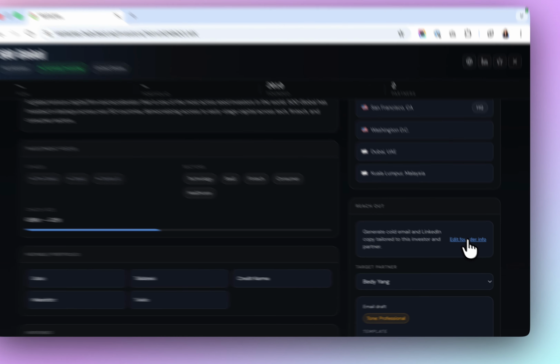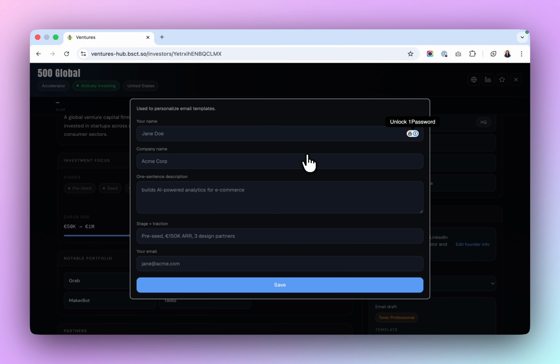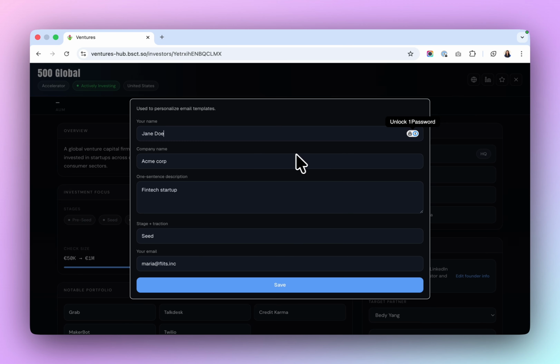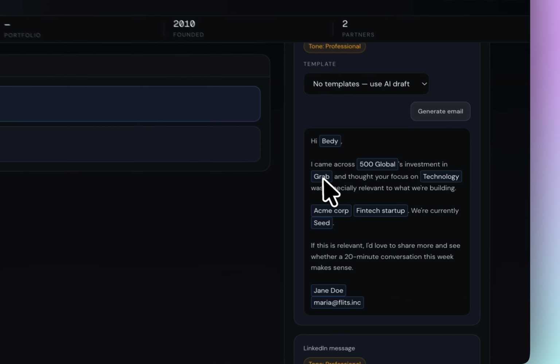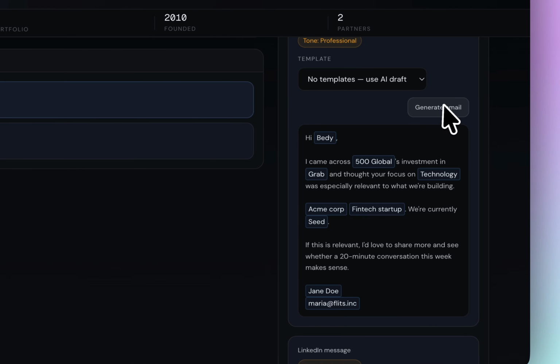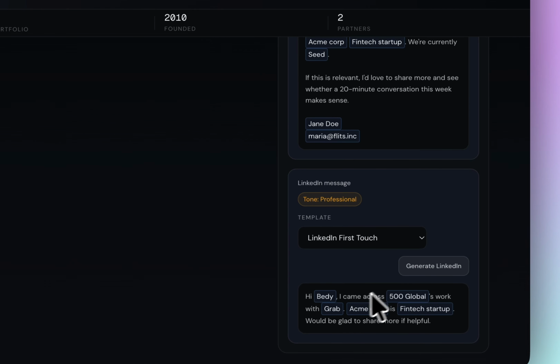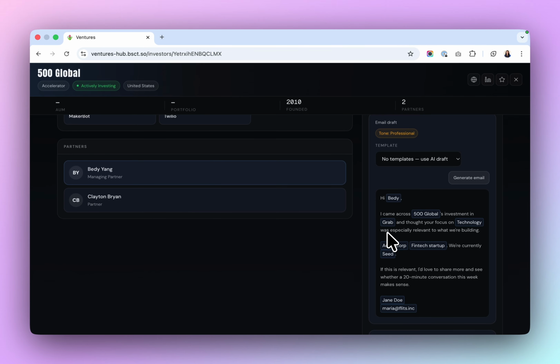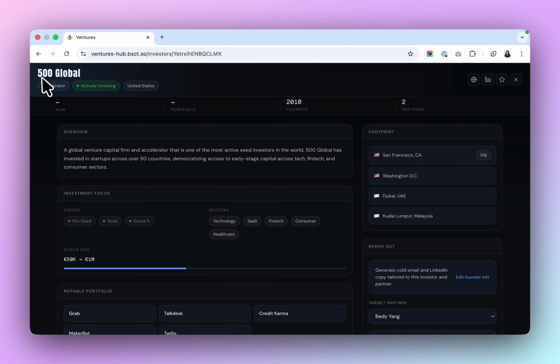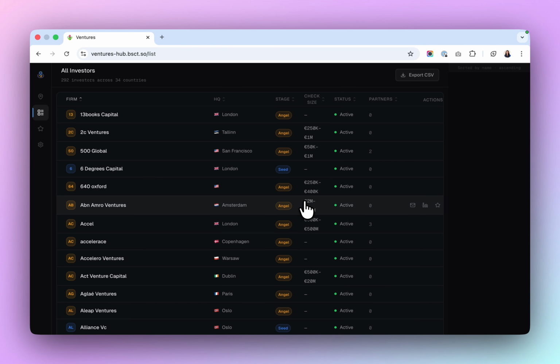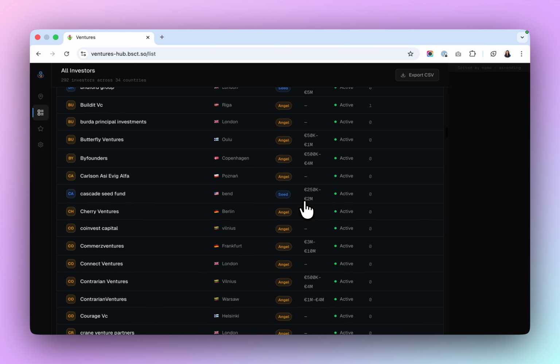Now, let me try this out. I'm going to edit some founder information. You would have to enter all this data here. Alright, so I have edited my founder information. I click on save. It autofills the information here, and it can generate an email or it can generate a LinkedIn message. Now, this is not a big feature, it is a small thing, but it basically tries to contextualize your message based on the investor's information, and you don't have to do extra research on that specific investor. So it just simplifies your work a little bit. You can do that for different investors and you have all this information available for you.